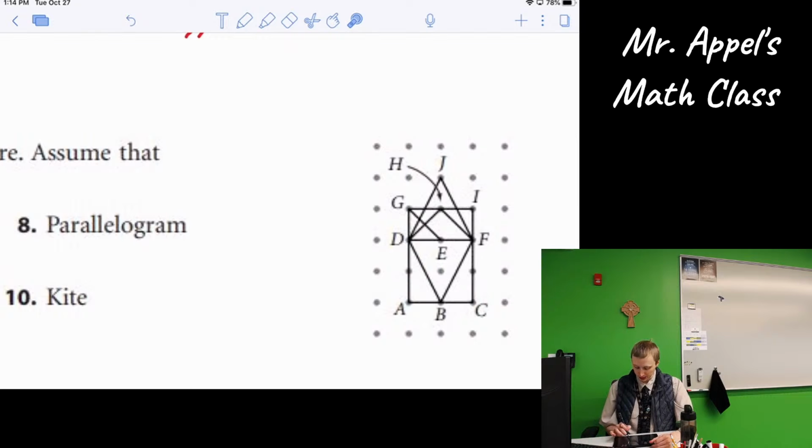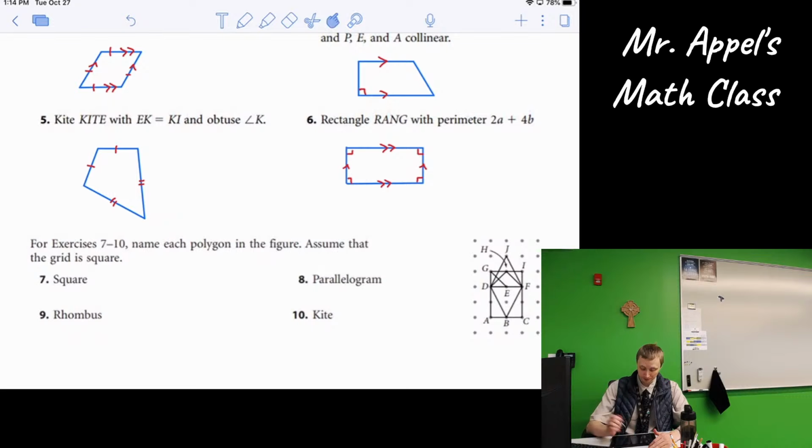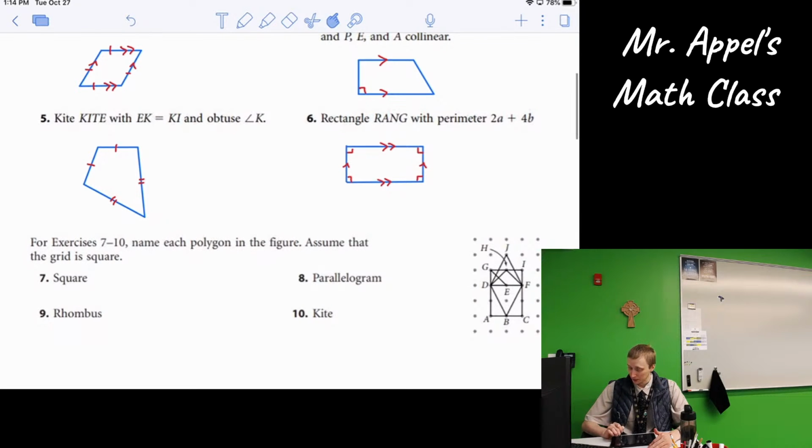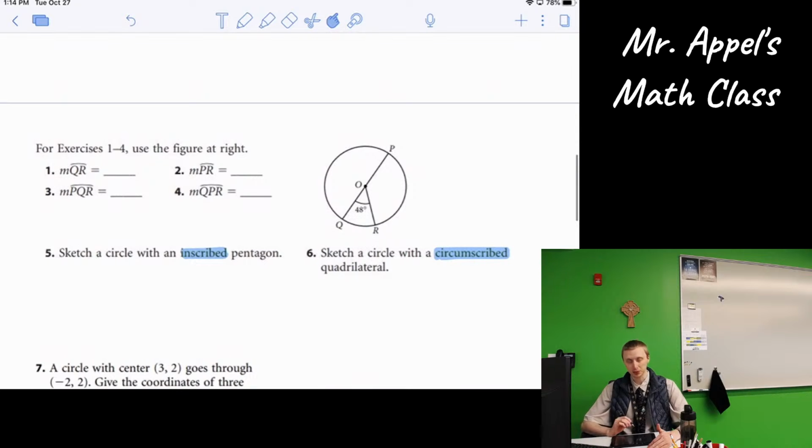The other questions here have you identifying and naming the shapes out of this figure there in the grid. So you're going to have to use the features of the grid to know, okay, this is one length, and so that is two length, and figure out which sides are going to actually be congruent to each other so you know which piece is which. But for now, we're going to move on to circles.